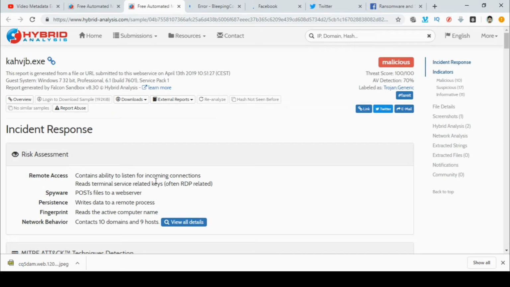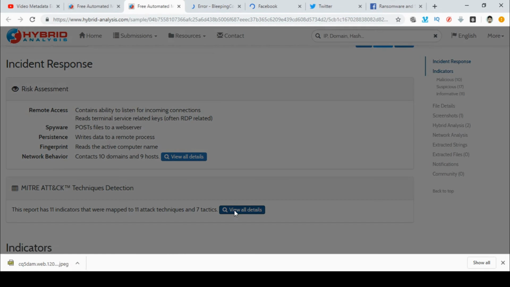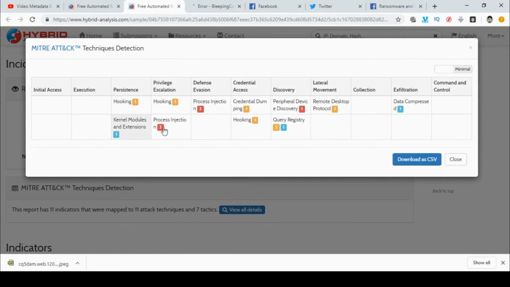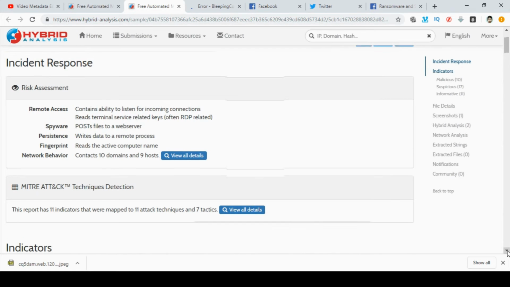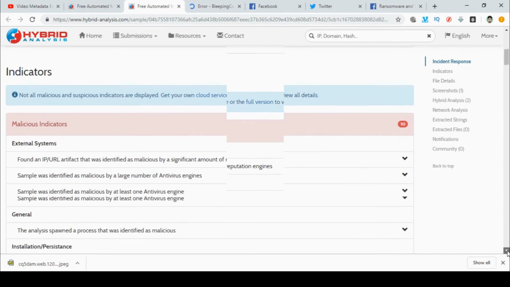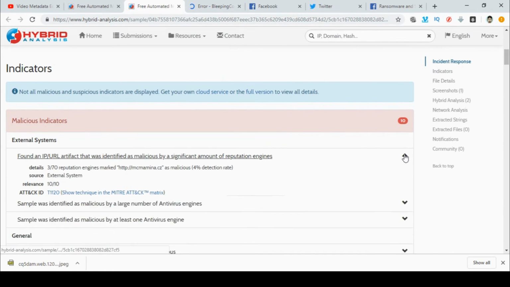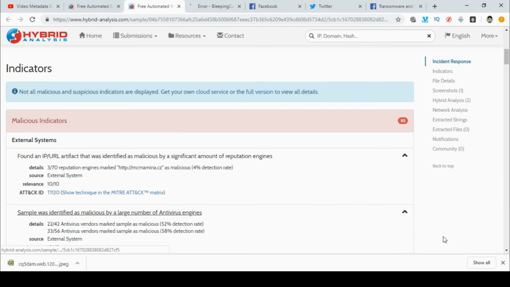Contains the ability to look into your RDP. Okay, remote desktop, fair enough. So look at the MITRE ATT&CK. That might be interesting. So we've got, it hooks into the system, it does process injecting, does dumping of credentials, queries the registry, got remote desktop. Okay, looks quite malicious actually. Let's have a bit more of a scroll down here. What's going to be of interest to us today? Probably the URLs will be interesting. Okay, doesn't show us the URLs there. They'll show us a bit further down. So let's keep scrolling.